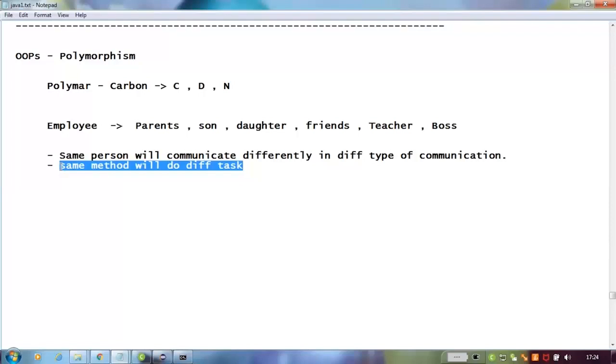In the object-oriented programming approach, we can use a particular method to implement different tasks in different scenarios. That concept is called polymorphism, and it is one of the strong concepts in object-oriented programming.